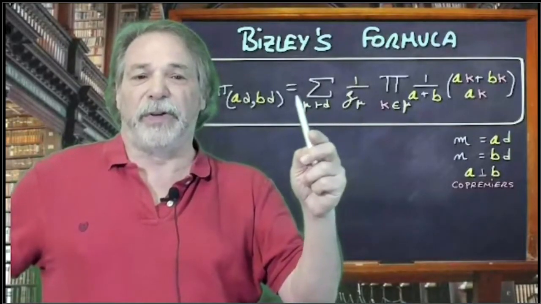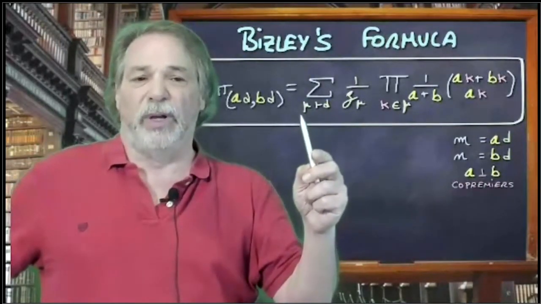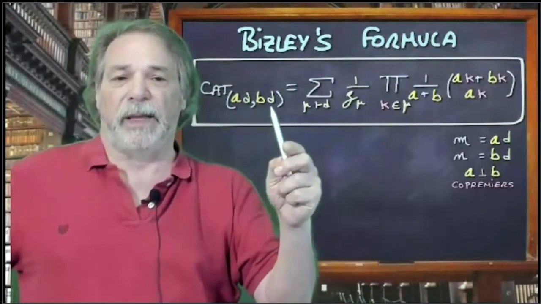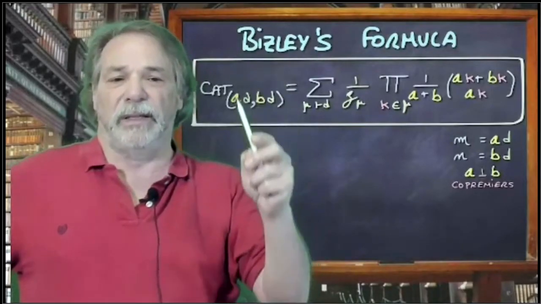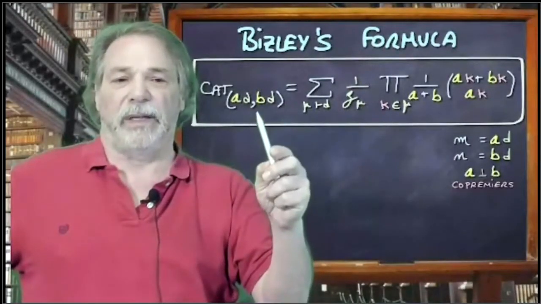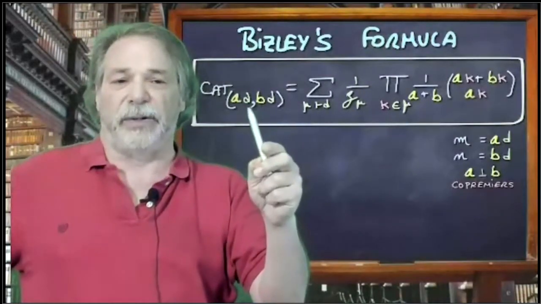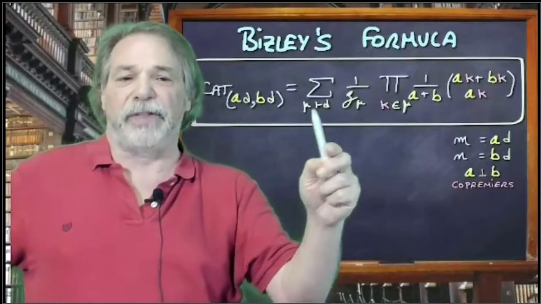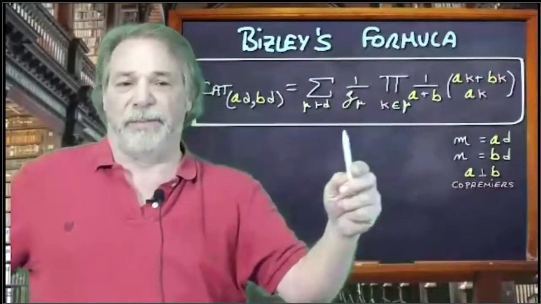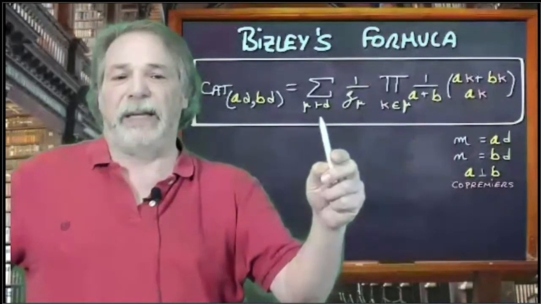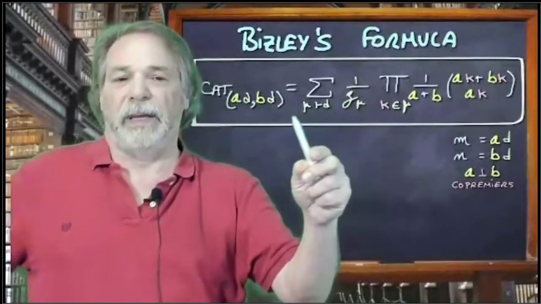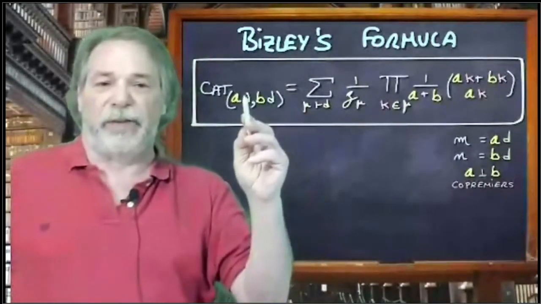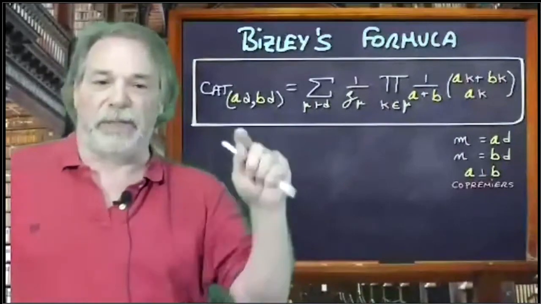Inside, the number of terms in the sum has to do with the greatest common divisor of these two numbers. That's the height, and that's the width of the rectangle. You look at the greatest common divisor of the two, and you will have a sum of things depending on D, the greatest common divisor of the two. The greatest common divisor of a and b is one here, but D is.